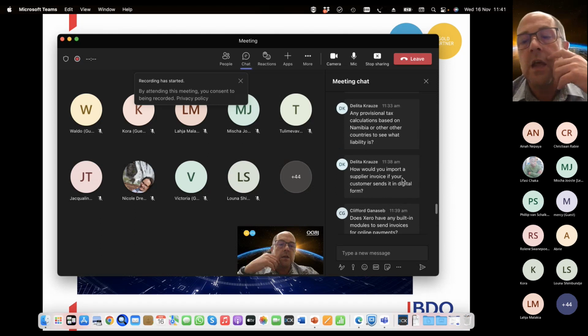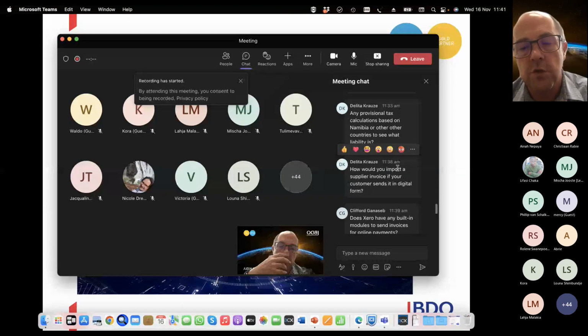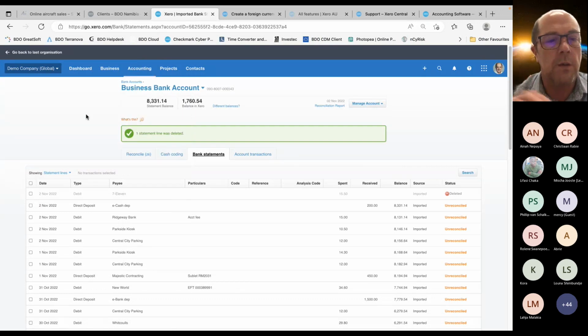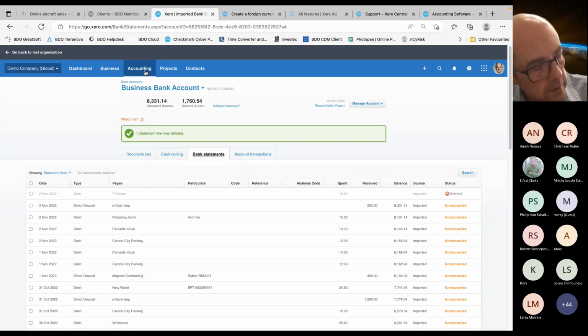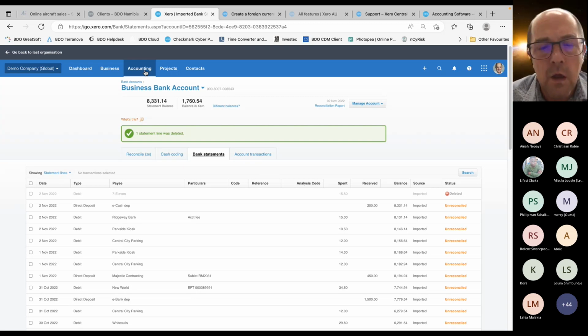Yeah, as for the tax, I don't think so. When you say a digital format, there are 2 ways to import something into Xero. Number 1 would be through HubDoc and Receipt Bank with the invoice attached. When you sign up with HubDoc and Receipt Bank, you will get a default email account. Let's call it send my invoices here at Receipt Bank, for example. You will save that, and any invoice or email that comes through to you, you simply forward it to that email address. It will go through it and pick out the PDF attachment or the picture attachment and then start scanning it.